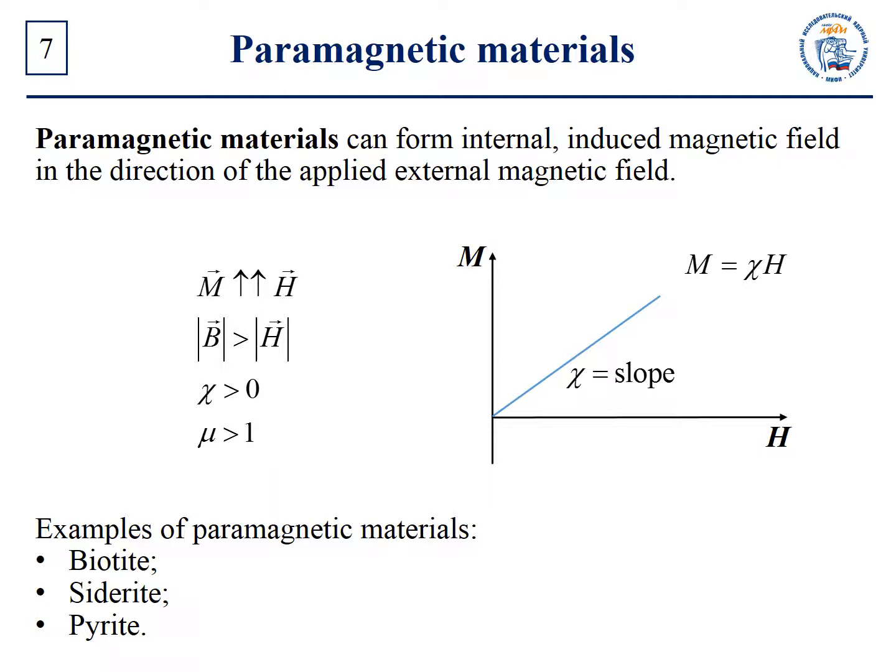Note that in real materials, one area can be diamagnetic and the other area can be paramagnetic. Therefore, the total magnetic susceptibility depends on the specific features of the system.